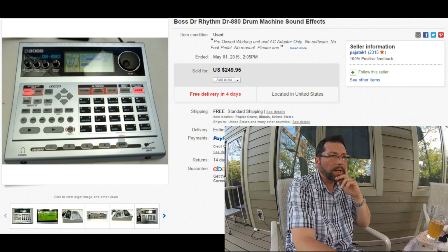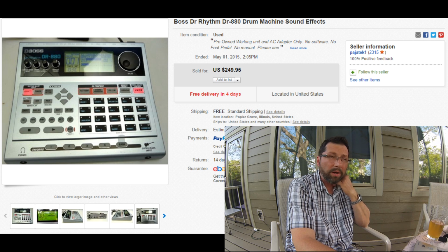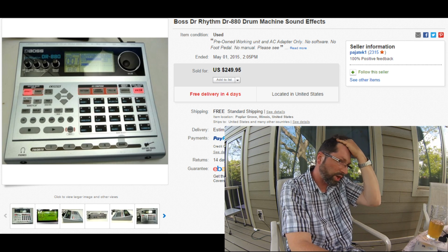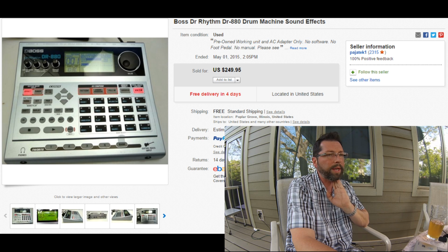All right, here's a pickup from Craigslist. This Boss DR Rhythm DR-550 drum machine. There's a ton of DJs and musicians that love this kind of stuff, so you gotta be at the right price point. I picked this up for 100 bucks off the guy. I think he wanted 150, or maybe even $170. I picked up a few things from him, but I ended up settling on 100 bucks, and it sold for $249 with free shipping. So a good 100, 120 bucks profit on it. Just gotta think outside the box, stuff that you're not competing against a ton of people on. This was a great profit for me.